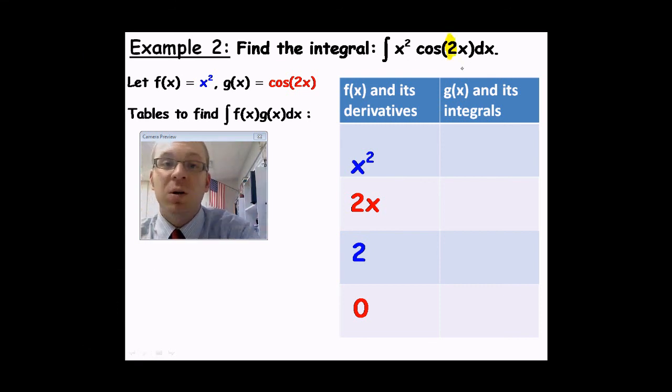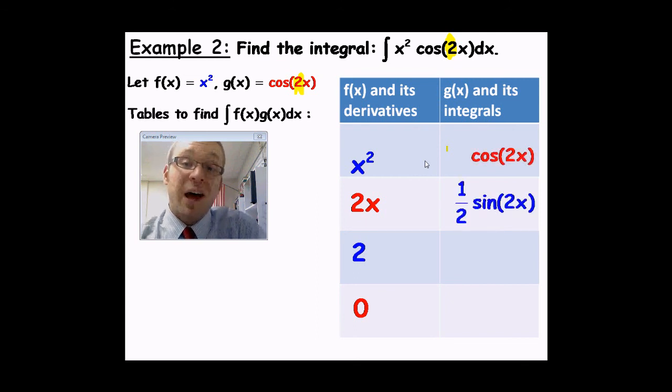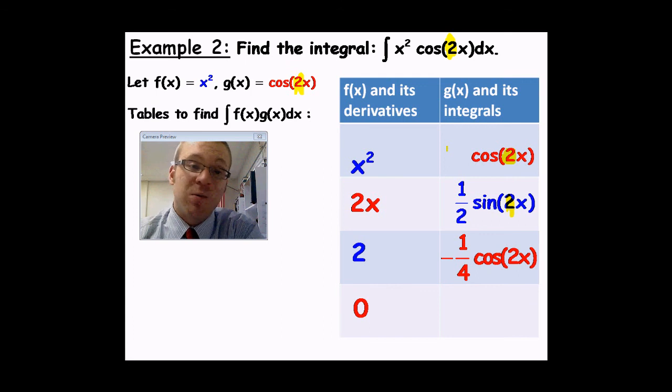By throwing this 2 into our cosine, it kind of messes around with things, because watch what happens. Cosine of 2x, but then when you take the integral, now you have 1/2 sine of 2x, and when you take the integral again, you've got a couple things interacting here. As you take successive integrals of sine and cosine, they swap back and forth: cosine to sine, sine to cosine, cosine to sine. But there's other things happening. This 2 is going to affect the problem more and more as we take more integrals. For the first integral, we have a 1/2. For this second integral, we have a 1/4, because 1/2 times 1/2 is 1/4.